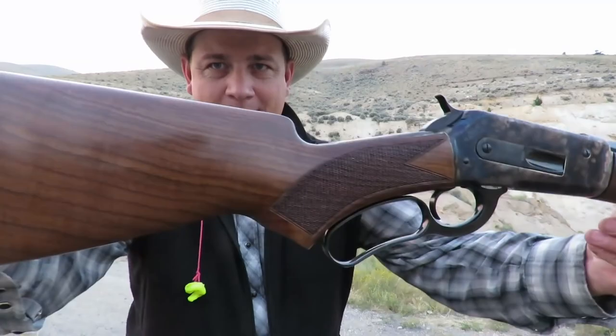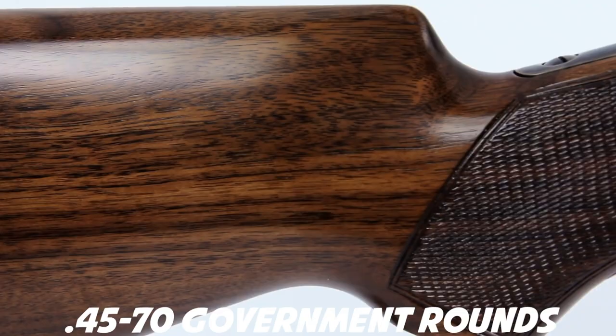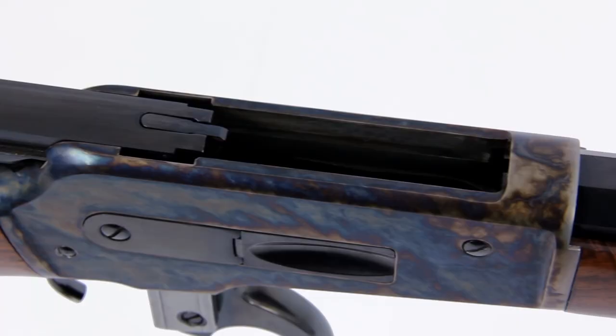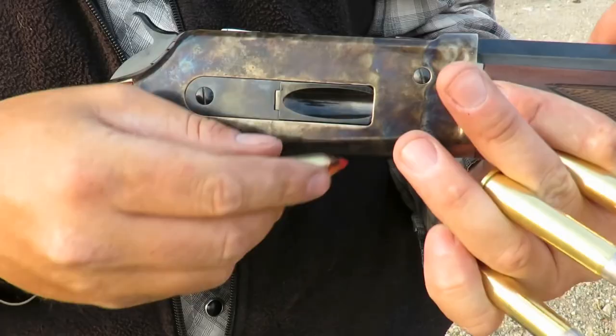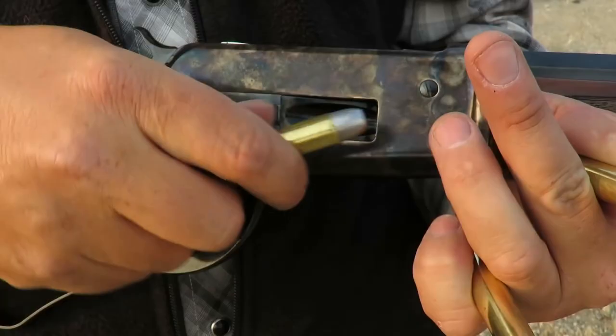The rifle uses 45-70 government rounds, and the barrel length is a good 22 inches, which is ideal for hunting accuracy. The accuracy is also made potent due to the tight 1:18 twist rate built into the rifling. It has a limited 3-round capacity, and the metal aspects of the rifle have a blued finish. The gun weighs in at just 7.11 pounds, which is very reasonable for a 40.88-inch full-length rifle. All in all, if you're looking for something really special and a part of American firearm heritage, this Uberti reproduction of the Winchester 1866 is a worthy choice, and it should deliver a very enjoyable and practical way of shooting as well.